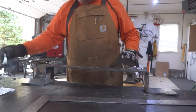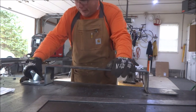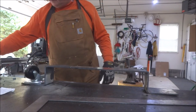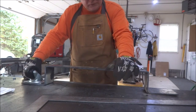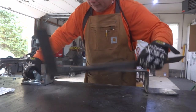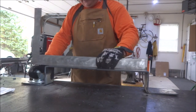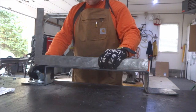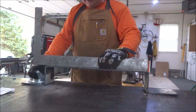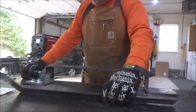Now, I'm going to put the casters on, and I've got to tell you, I made a little mistake, but it's correctable. If I would have followed my little directions that I showed at the outset here that had my measurements on them, we'd have been okay, but I kind of went off script and made an error. I didn't leave any room for that caster, so I put the bend at 3 7/8, which is exactly the height of that caster. So that's not going to work. I got to shim that up a little bit to get it to work.